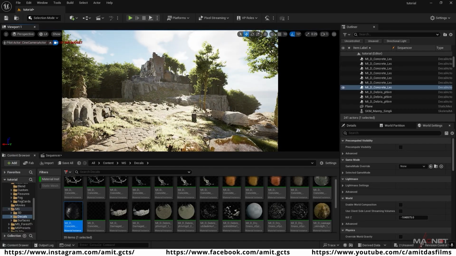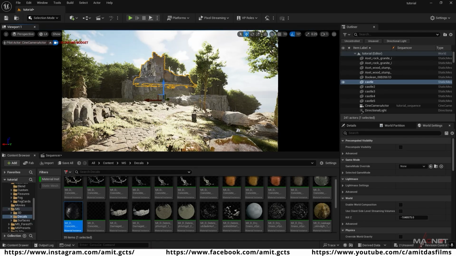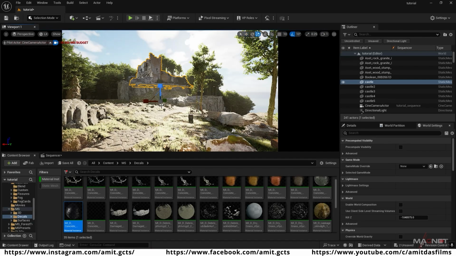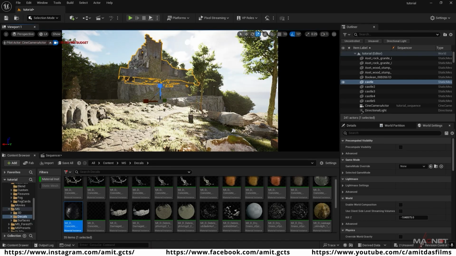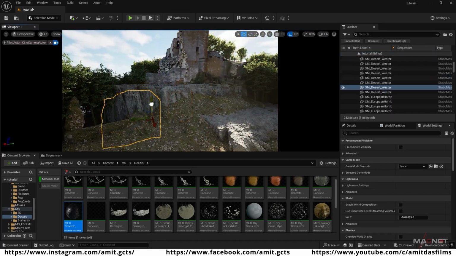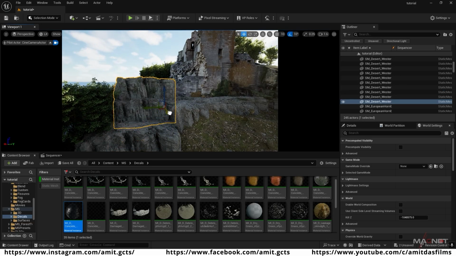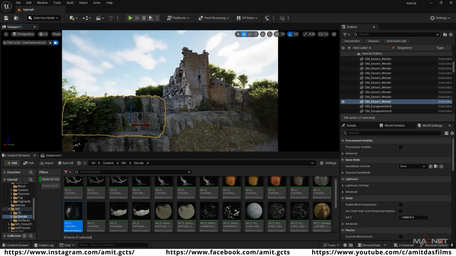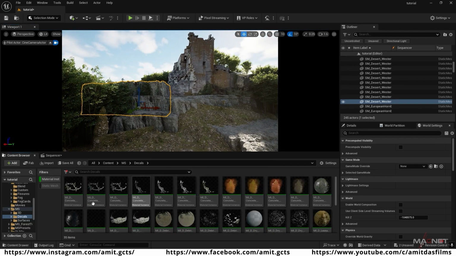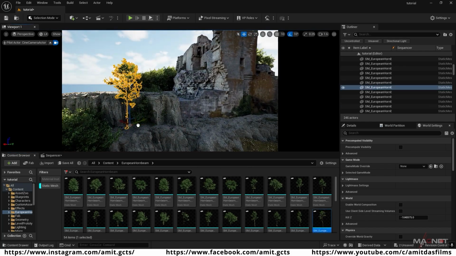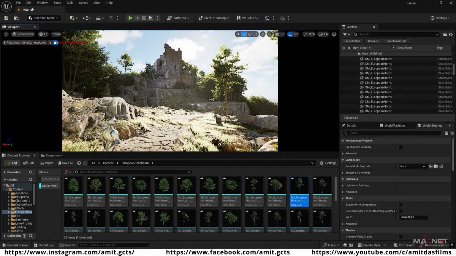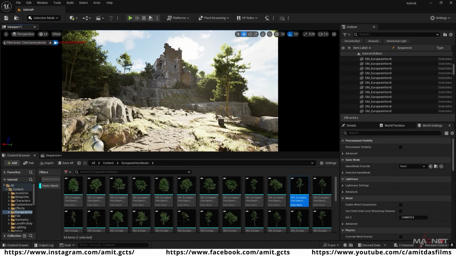And now we're going to do some work over this castle area. First I'm going to increase the scale of this castle because it looks very small here. So if we press R, then we increase the scale of this castle. Okay, just like that. And also I'm going to put some trees over here manually. Okay, so now you can see that our castle looks nice and big here.